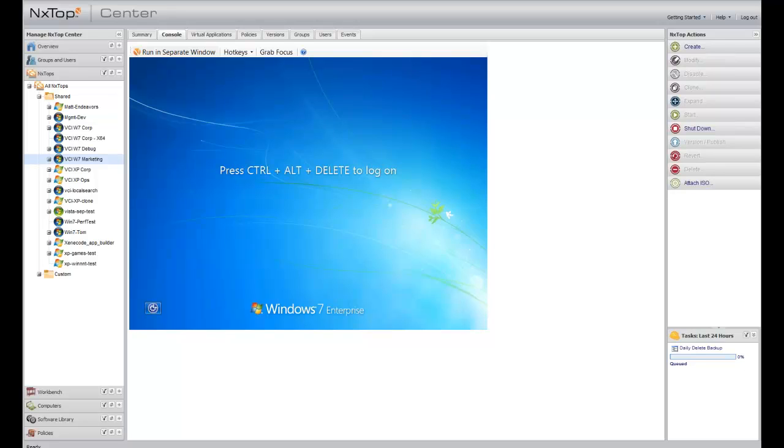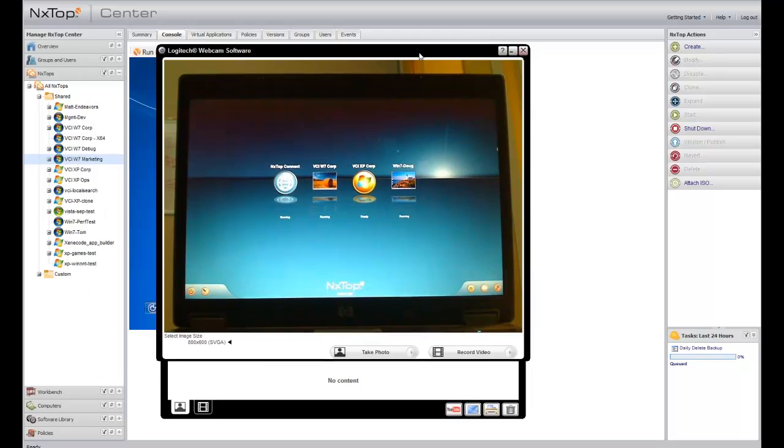Yeah, exactly. So what you see here right now is our NxTop Center console. As I mentioned, there are two aspects of the product. There's the NxTop Center management console, which is really only ever seen by the IT folks who are responsible for desktop management. And then we have NxTop Engine, which is the client-side hypervisor. So I'm going to start off going through some NxTop Center capabilities, but I do also have a little webcam here that I can pull over that's trained on my PC that's running NxTop Engine, and is actually under management by this server.